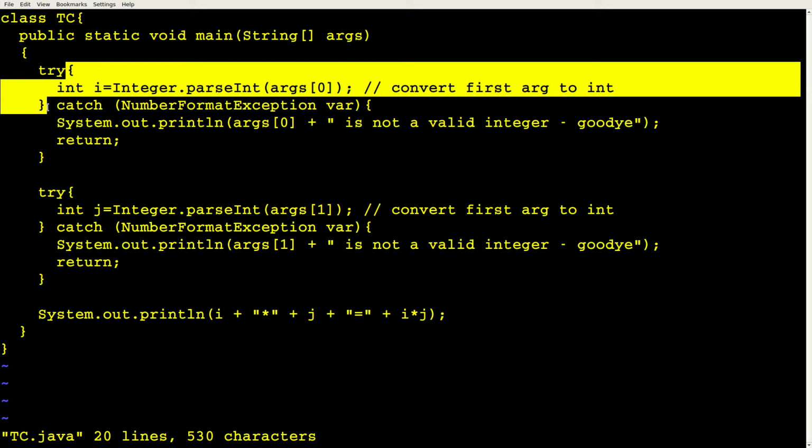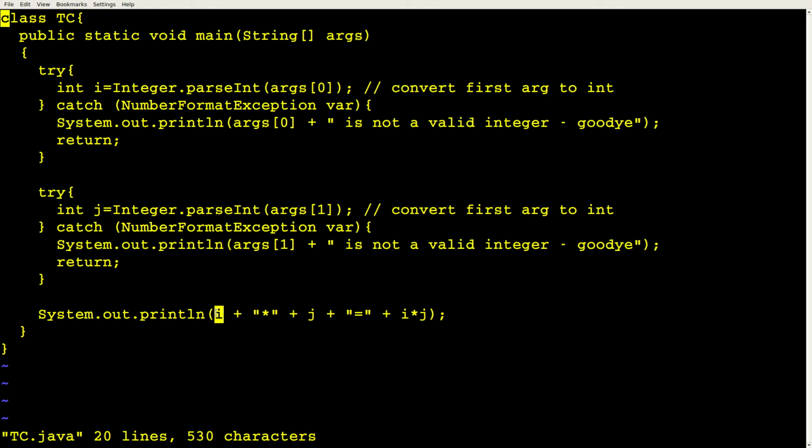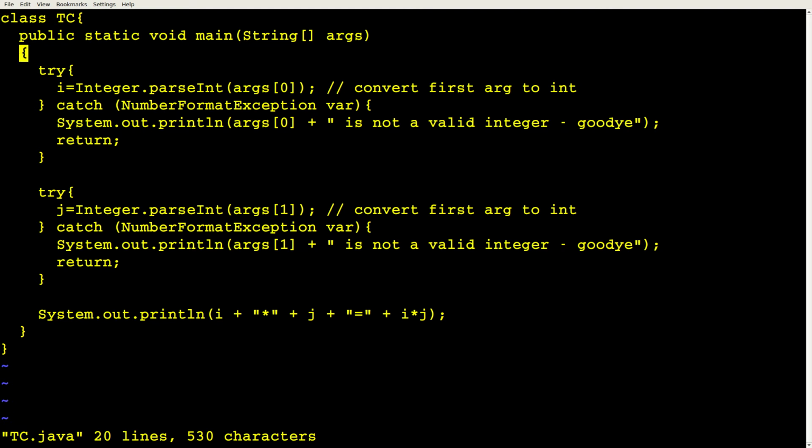So there's scoping of variables, and i belongs to basically anything inside that set of curly brackets. When I come down here, that has no connection to this int i up here. And a lot of times you have code, it works great, you try to put it in a try-catch block and you start getting messages about can't find symbol. That's usually what's going on. So the fix is pretty easy. Declare i and j outside here.